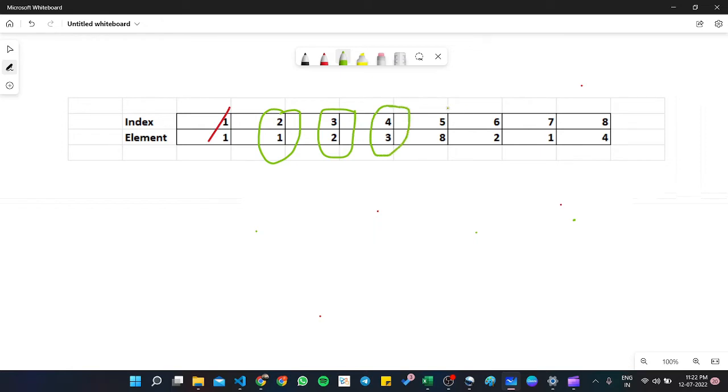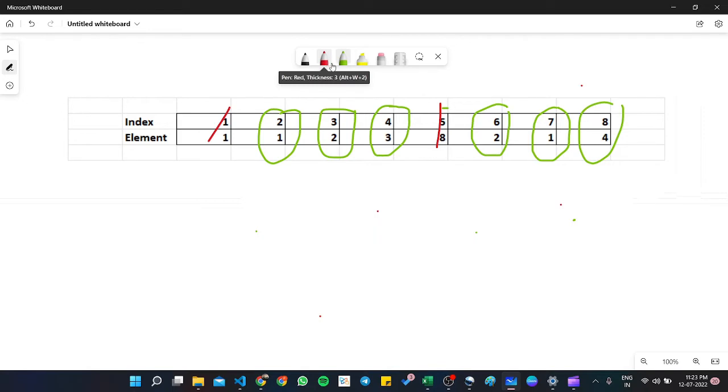This is not satisfying the condition, so it will be removed. And next, this will be satisfied, the index is greater than the element, and this is also satisfying the constraint. So now we found that only these 6 elements can give the possible pairs by satisfying the constraints. So now my first two conditions are satisfied.